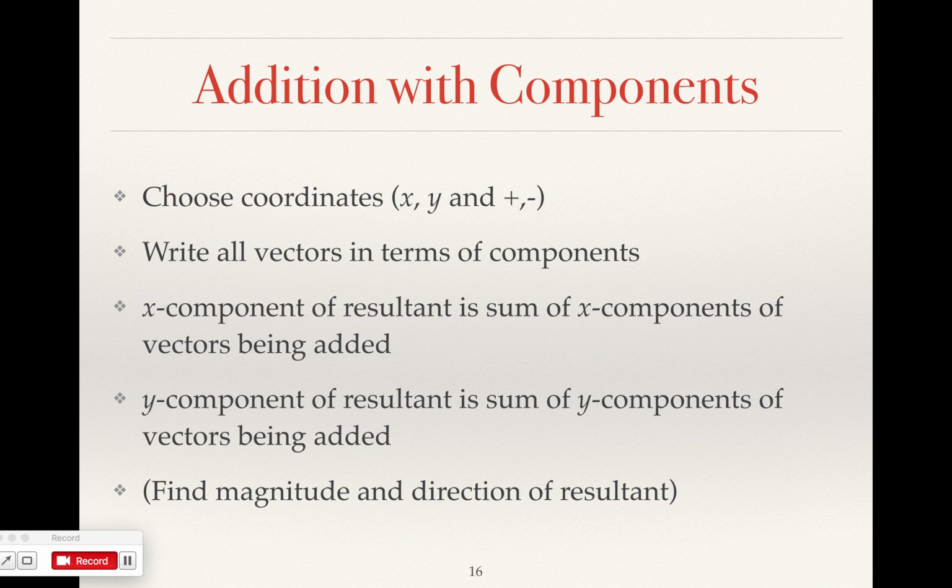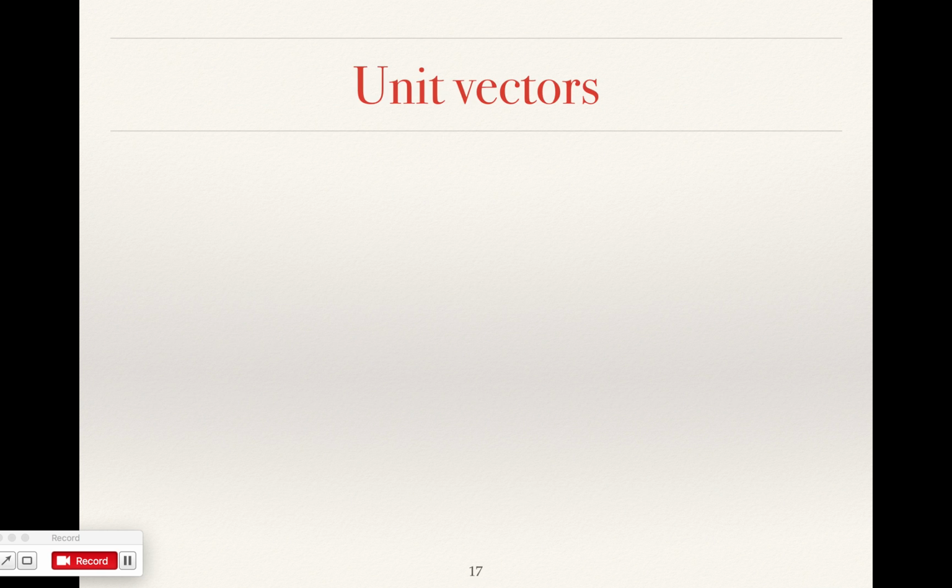So, depending on what you want for the answer and what you're going to do with it, oftentimes you'll just leave your answer in terms of components. When it comes to vectors, just dealing with the components is usually the easiest way to handle them. Unless there's good reason to find a magnitude and a direction for the resultant, you might as well just leave it in terms of the components.